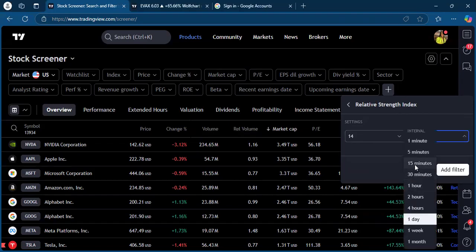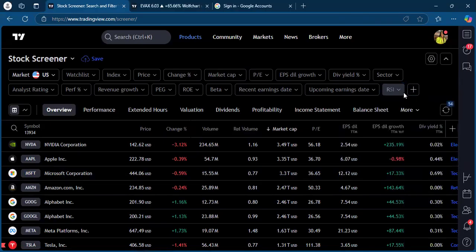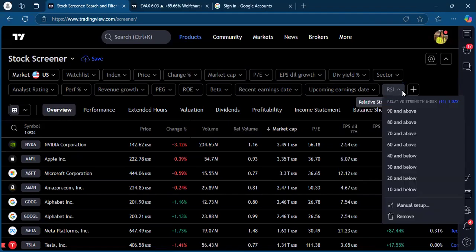However, you can change this. You can change this to see what an RSI looks like based on your setting within 15 minutes, within an hour, even 5 minutes. So again, you have options to play around. I've even set it to where I was able to look at stocks within a 2 hour period of a trading day, and I've been able to find some really nice setups.